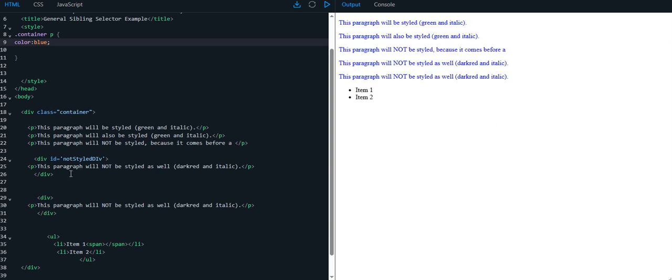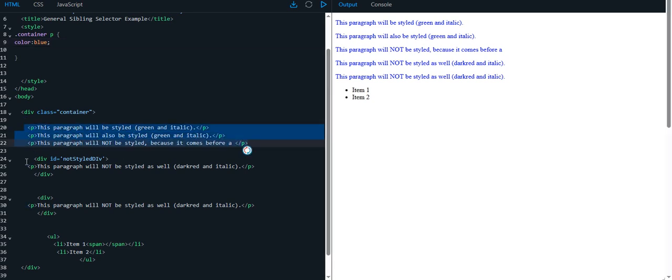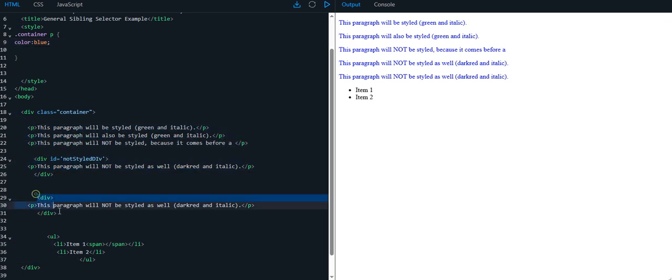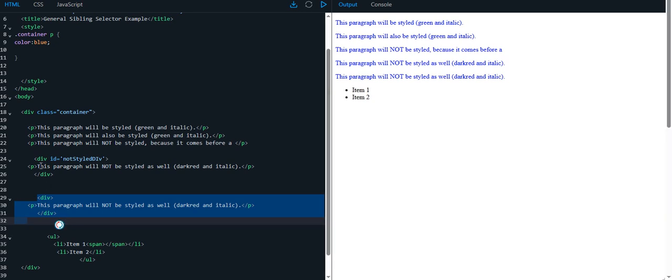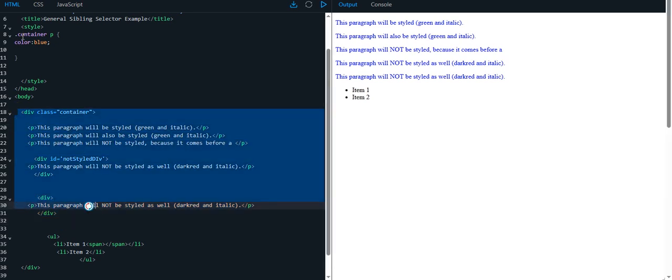Do you see here? It doesn't matter if it is directly or in another div, like in this example, because I selected all paragraphs from the element with class container.